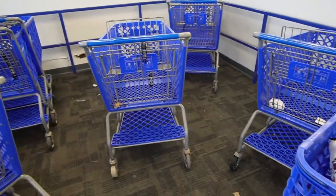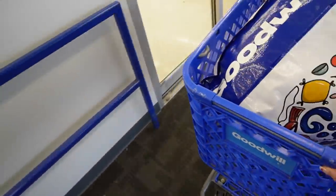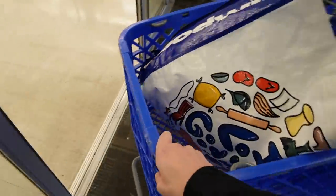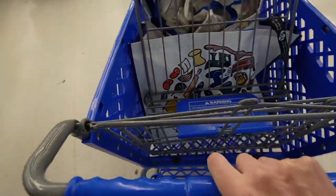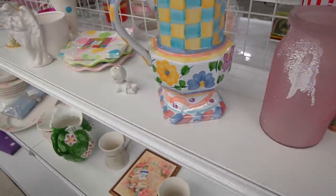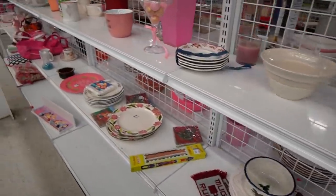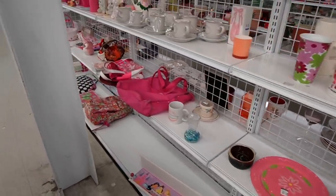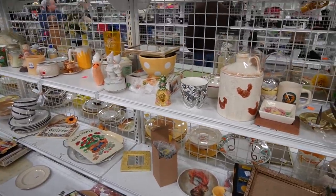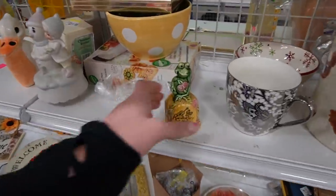Every one of these carts does not work but I'm going to pick the most functioning one that clicks every two seconds. I think I picked this up the last time I was here with Dagny — it's still not Mackenzie Childs. It's going to be a long trip. I'm going to start here in the yellow section because we've had really good luck here the past few times we visited.